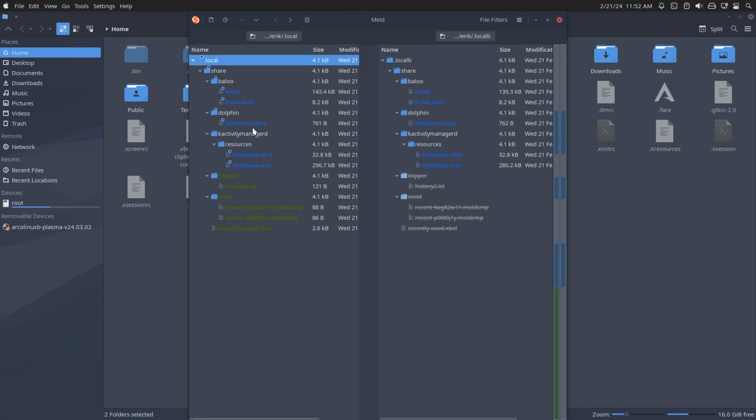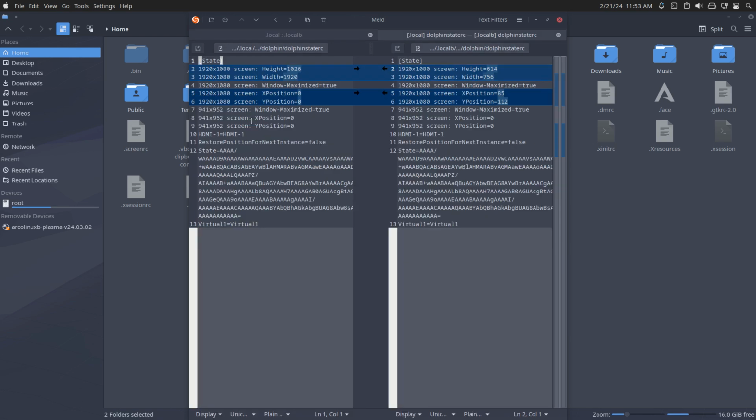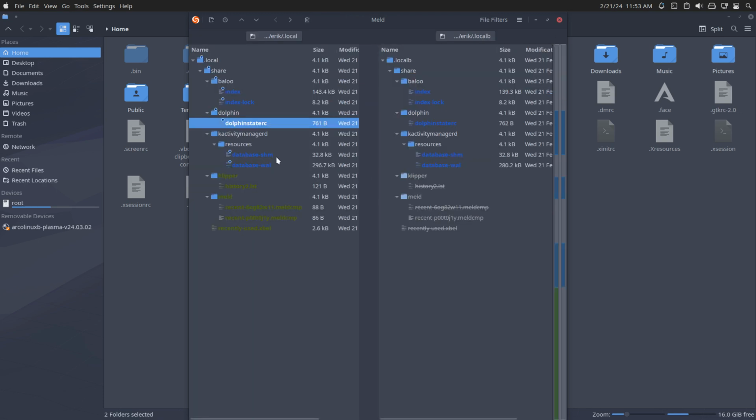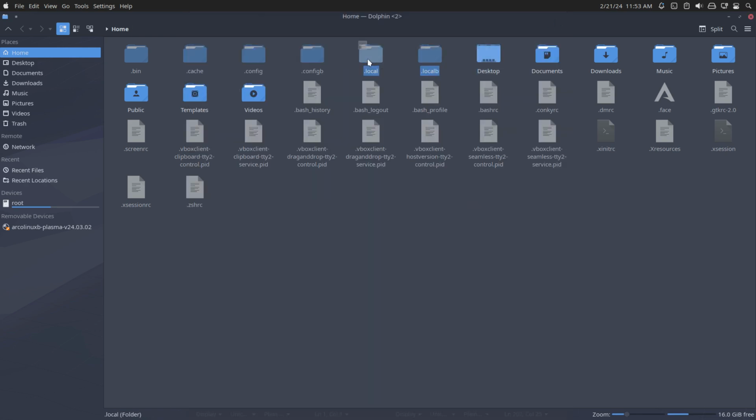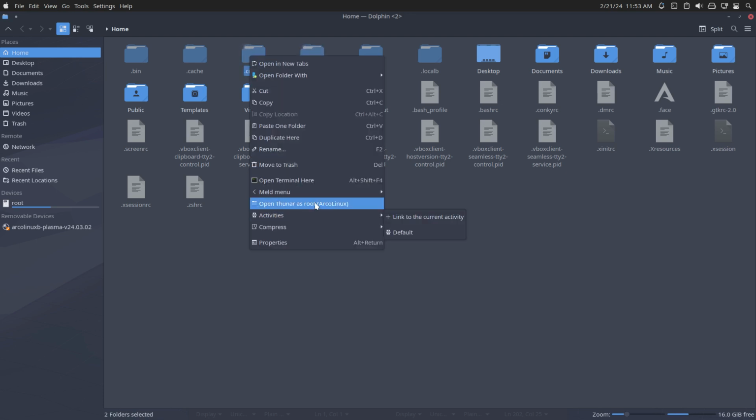Now there's no reference to the theme anymore. Dolphin, dolphin, dolphin. No. Those are just sizes. So it's not in here. So something is overwriting our config.